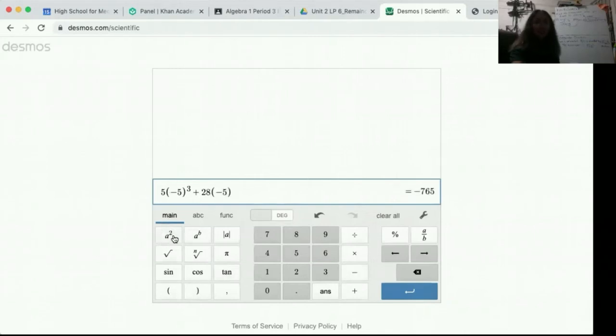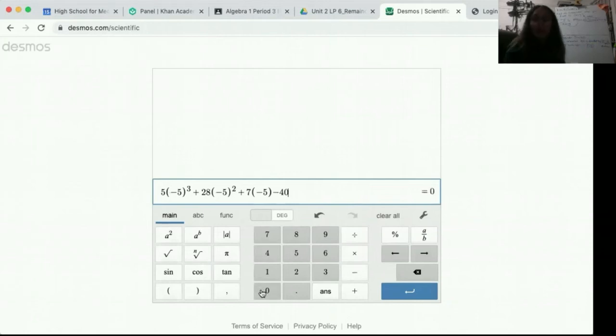Okay, so for the second power you can use either button, but the first one already has the power of 2. When you use the first button, you don't have to press the right arrow, but if you use the second button, you can plug in 2, then you have to use the right arrow to come down from the exponent. Then we have plus 7 parentheses, negative 5, parentheses, and then I have minus 40.